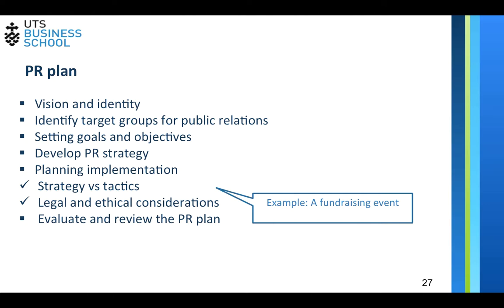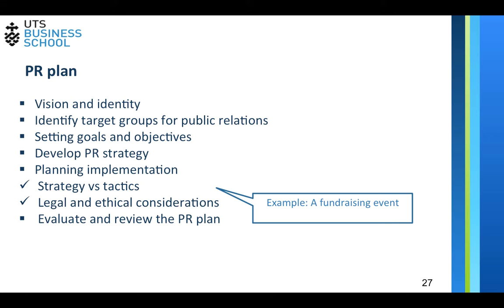Once we've developed the strategy, the next step is to implement that strategy. And here it's important to distinguish between strategy and tactics. Let's take an example of a fundraising event. A public relations plan to promote a fundraising event might have as its goal to raise awareness for the cause and to encourage visitors to make donations. That could be the goal of this particular fundraising event.